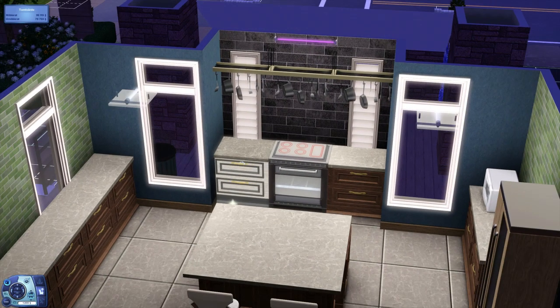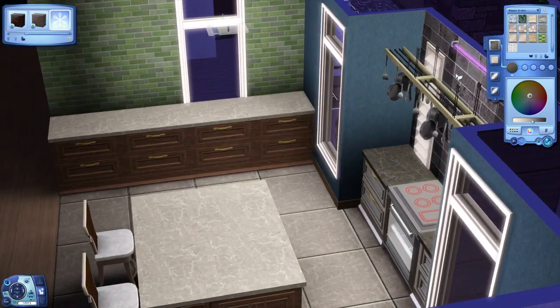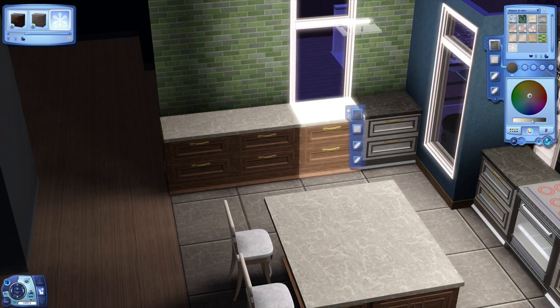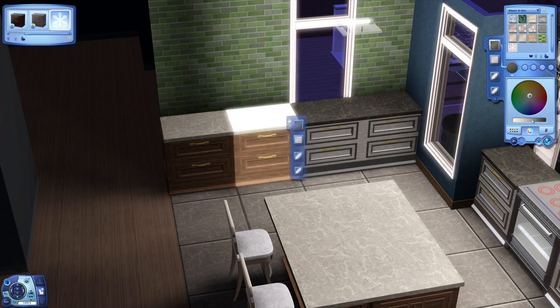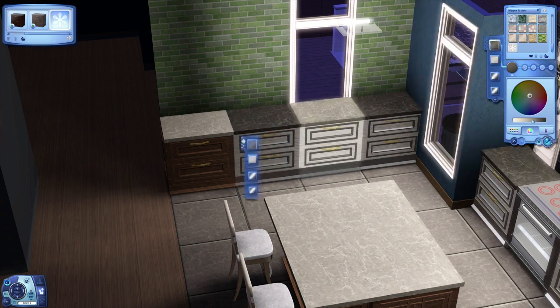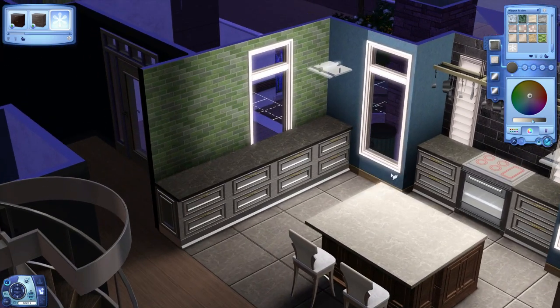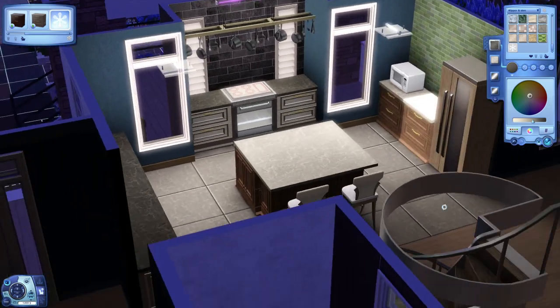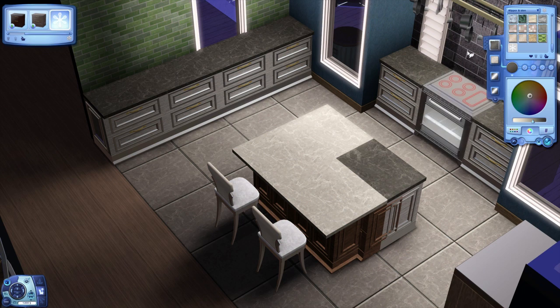And we're going to, of course, have the same on every single counter we have in this kitchen. There we go, and color everything we have to do here. I don't know if I like that counter now when I see it. I think I like it, I don't know. What I don't like is the green color, we're going to change that later. And we're going to put in here as well.